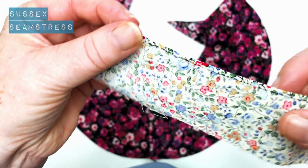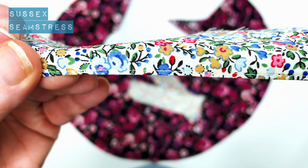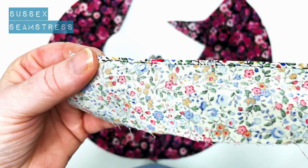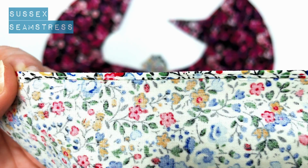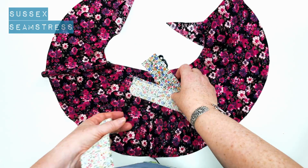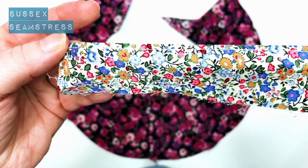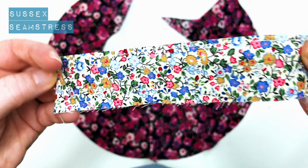And this one is the beautiful one, which is using a rolled hem foot, which you should be able to get for your machine if you don't already have it. However, beautiful on the straight grain, but incredibly tricky around curves. So for ease and quickness, I'm doing this finish today. I'm doing the overlock and turn.